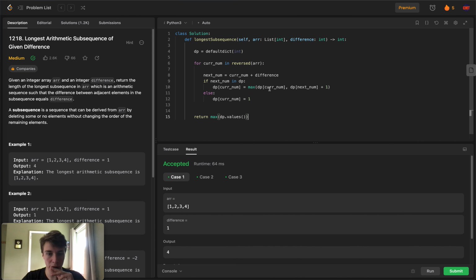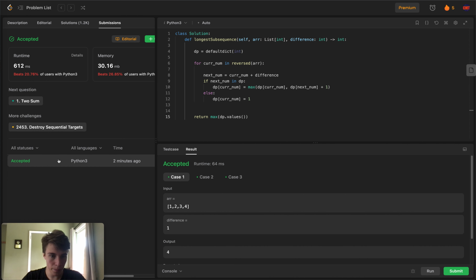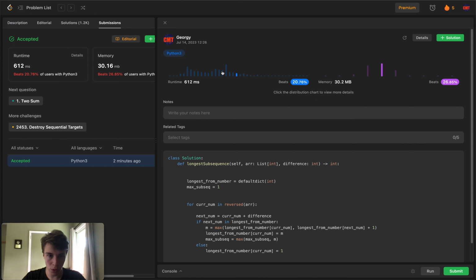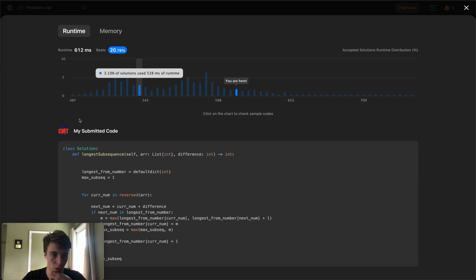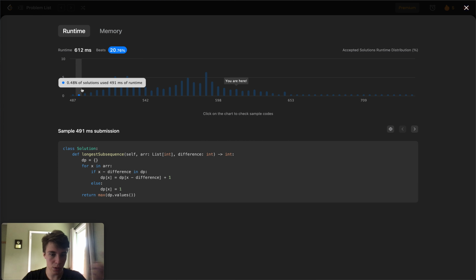But okay, so what I thought they were doing here is that they were looking at the sequence, but from the other side. So they have a dp, and then for num in arr, they're not reversing it.